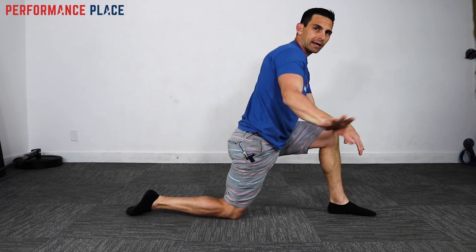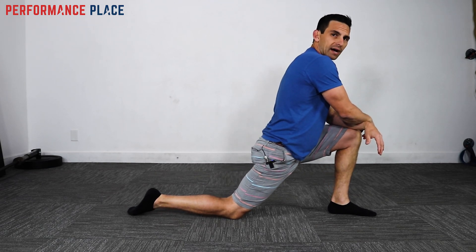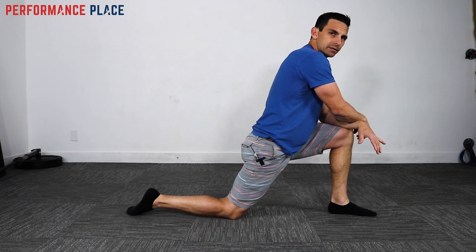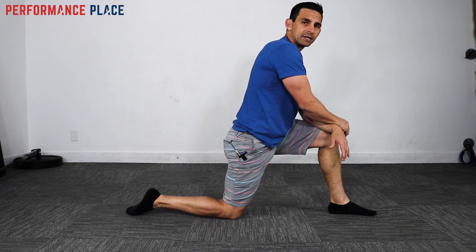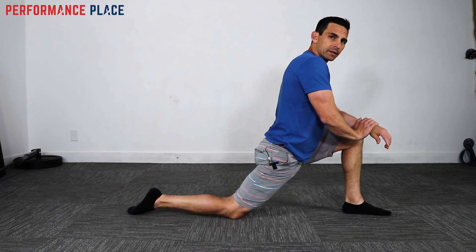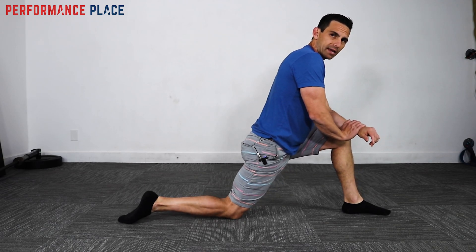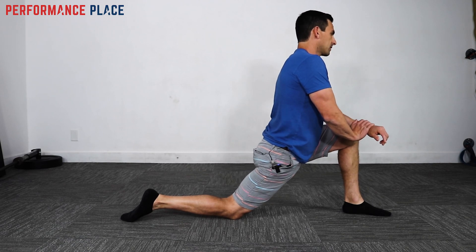If there's a balance issue, use a couch to the side. We're just going to rock in. I'm finding that I have no stretch feeling here, here, here — and now I finally got it right here. Now what I need to do is challenge my end range — not yours, everyone's going to be different. So I'm going to add a little bit more, then kick my foot towards the camera — and that adds the internal rotation that we talked about.